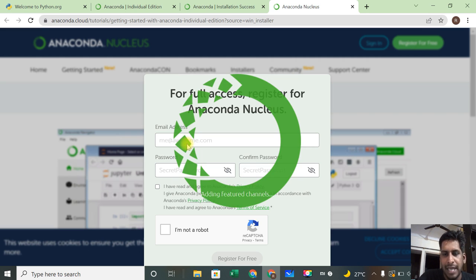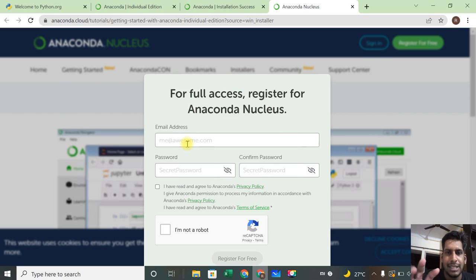It will take a bit of time to load all the features available in the Anaconda Navigator. Once it is ready, you will get one page where all the options are shown. We'll wait for a second.